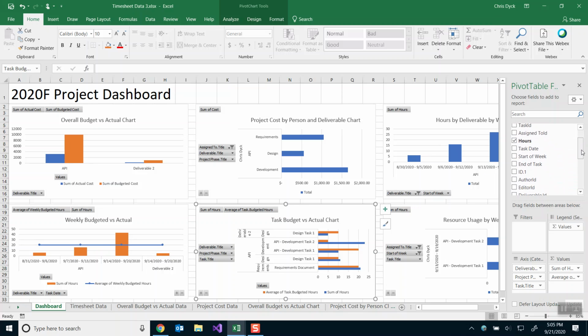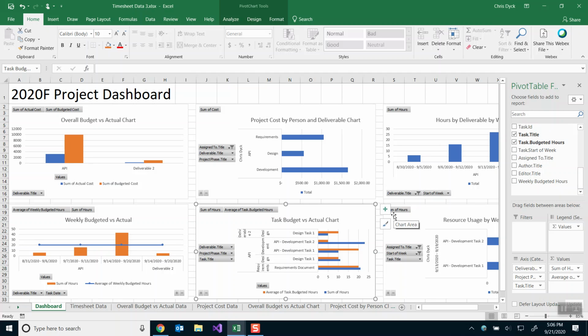This one uses the task list data again, so nothing too complicated. We have the hours, we have deliverable, project phase, task title, budgeted hours, and I think that's what we have there. Okay. Now, one thing that you may be tempted to do is say, well, I want to know what the budget for the phase is.